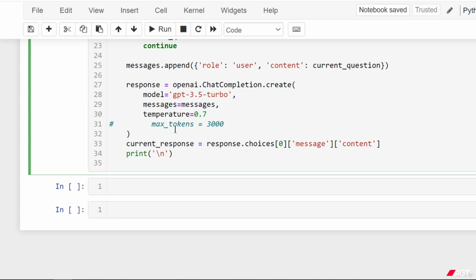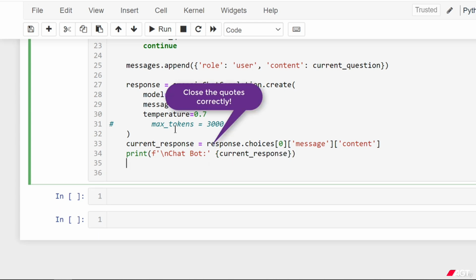By the way, I'm adding a \n at the beginning. Chatbot colon, and this will be an F string. Current response. And I'm appending it to the bot responses list.